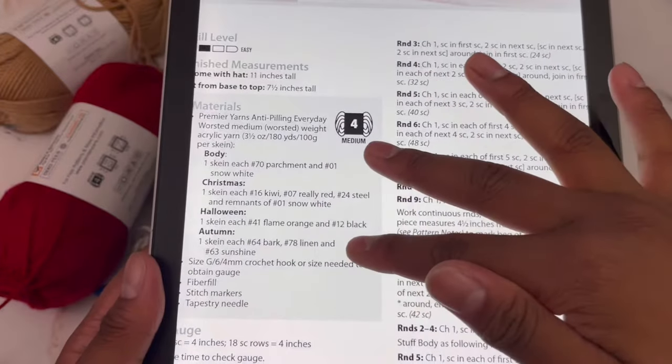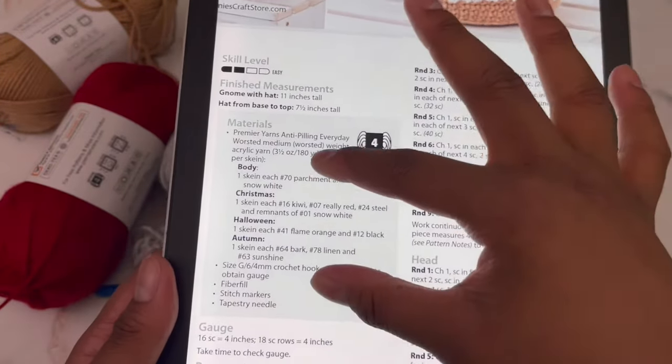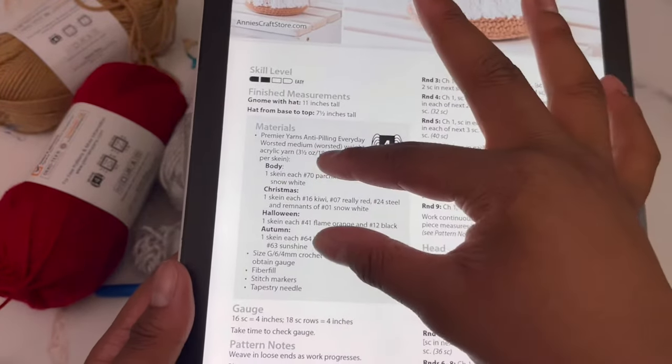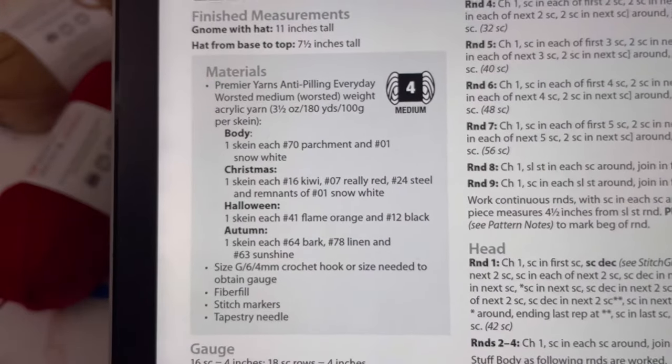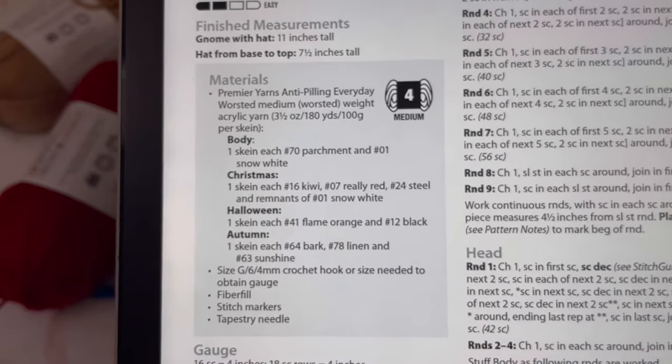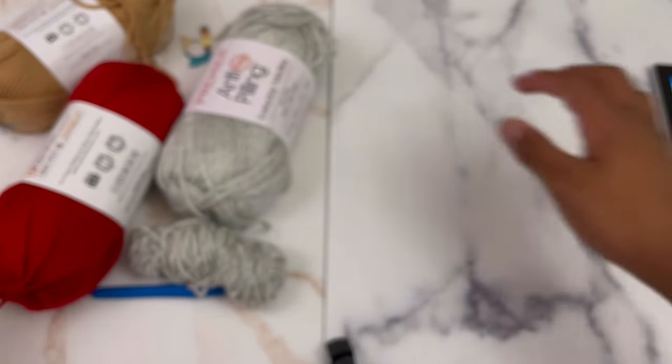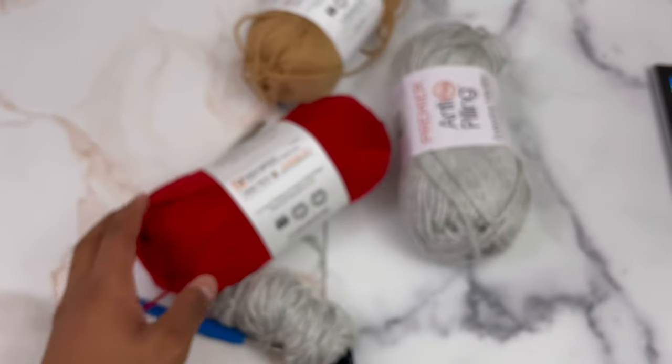Ooh, okay. You see how I zoom in and then the laptop zooms out. Here are the materials we're going to need for today's video. Take a screenshot, leaving in 3, 2, 1. Okay, so the materials that we're going to need today, that is what this huge mess is for.